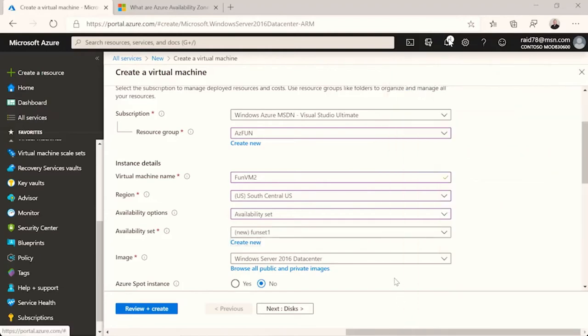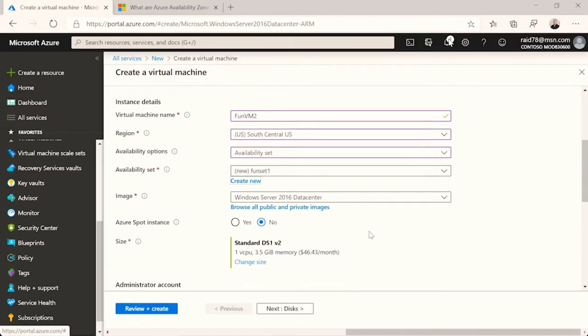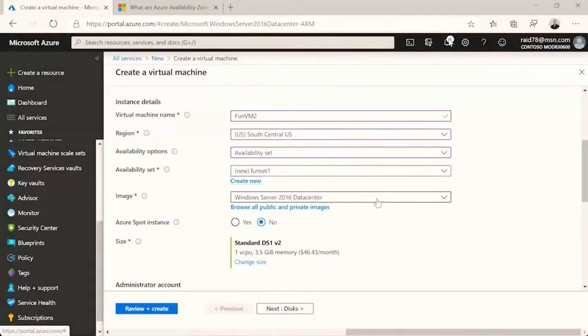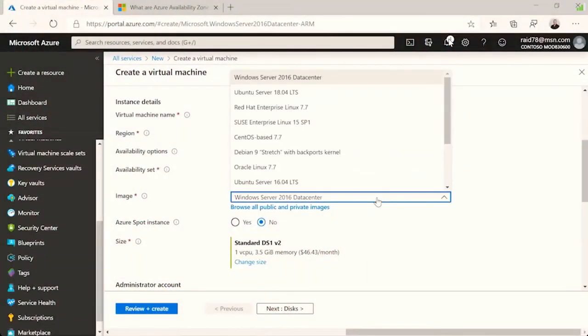So I have an availability set. Then I have an image, and right now I'm pulling a Windows data center image, and this is coming from the marketplace. Understand what we're doing here. I'm buying a brand new license for Windows Server. If I click on this, I have Ubuntu, I have Red Hat. Wait a second, those aren't Microsoft stuff. Those are Linux machines. Azure is a heterogeneous environment. As a matter of fact, Linux, from a standpoint of virtual machines, is outgrowing Windows servers currently. We have more Linux systems running or will be running in our environments. People like those servers, whatever they want to choose, all right?